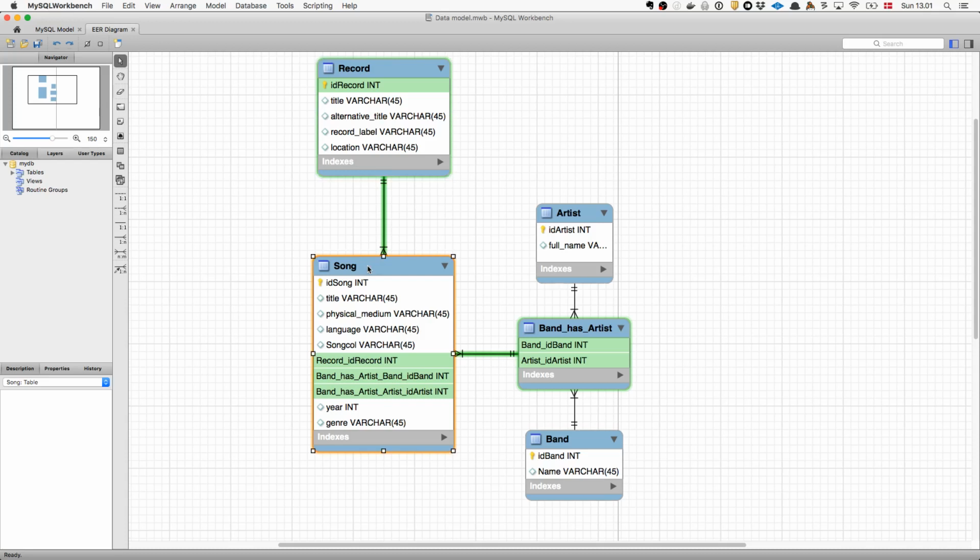But what you need to do is create another migration that creates a song table, and then put all the data in the song table, and then link those two together. So you need to make sure that they get the right IDs to link them together.